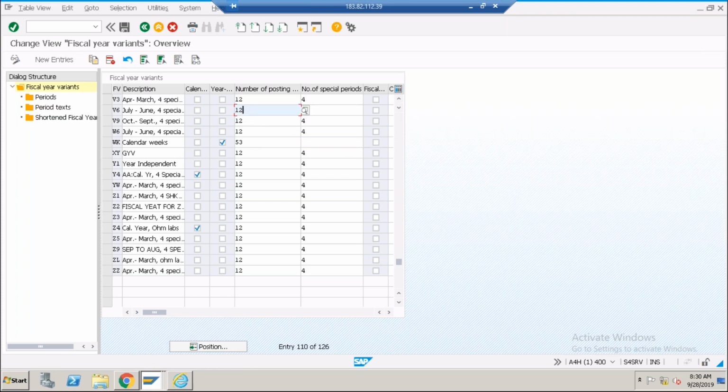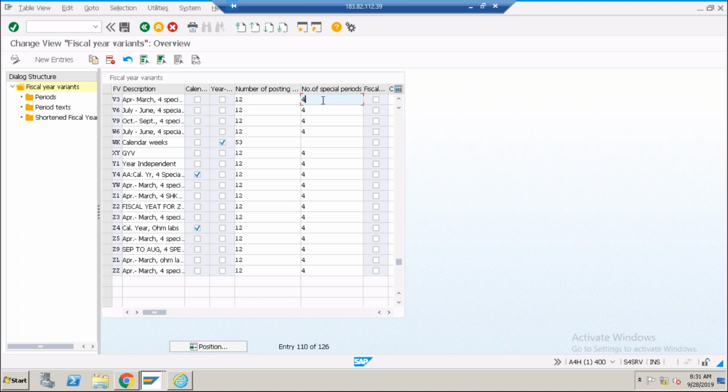But what I can do is, if I want to make any adjustments, I have to do those adjustments in these periods. SAP has provided 4 periods for the adjustment. Some customers are only using one special period; some customers are using all 4 periods. So now the auditor has told us that we need to make this adjustment in the last year. Now all my 12 periods are closed, so I have to use the 13th period, for example. I'll make the posting in the 13th period.